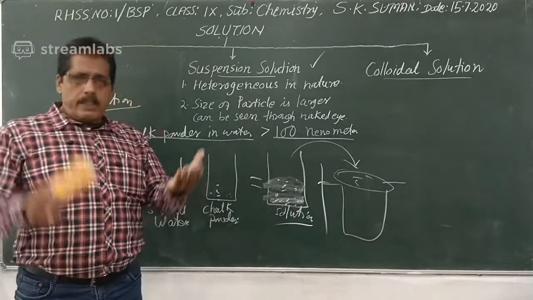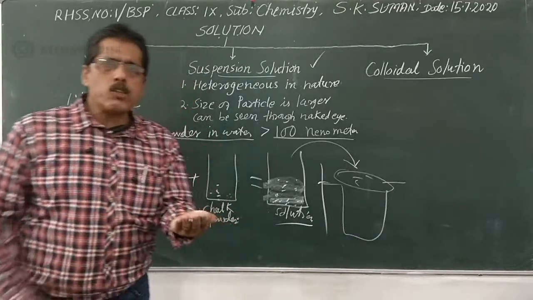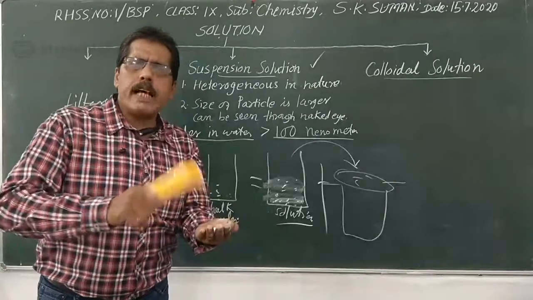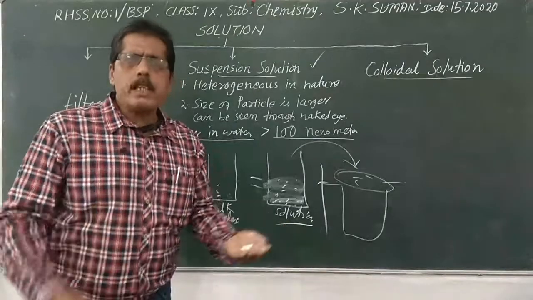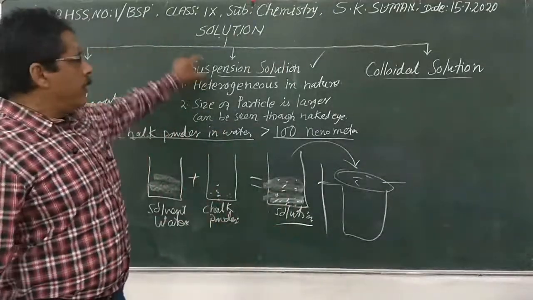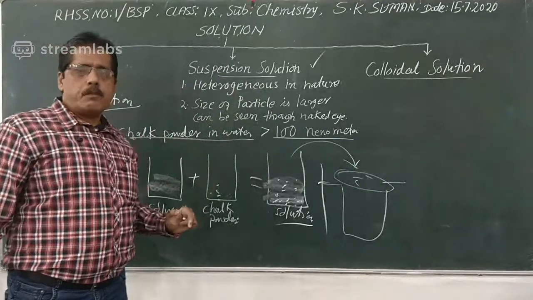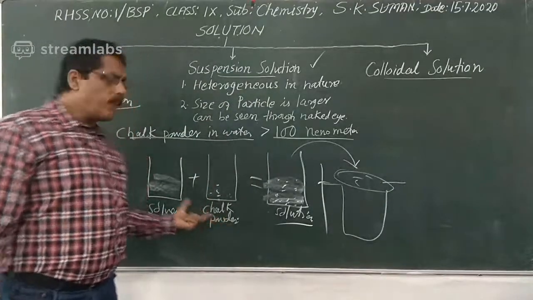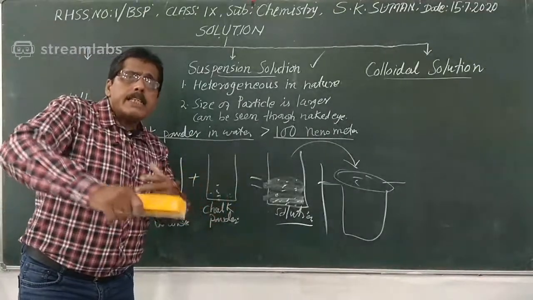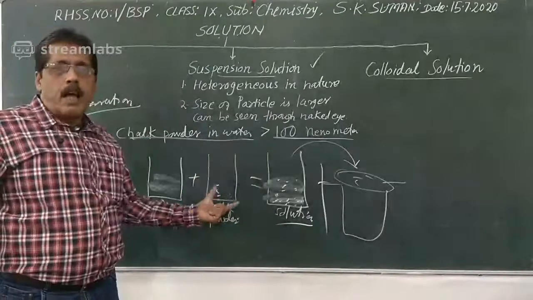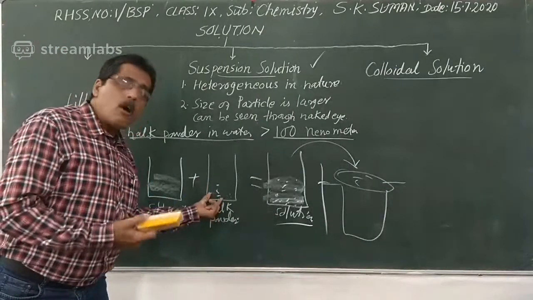That's why the suspension solution can be categorized as heterogeneous in nature, because when chalk powder was mixed in the solvent water, it was found that it remained suspended in the solution and the composition was not the same throughout. There was some portion where the amount of chalk powder was more and some portion where the amount of chalk powder was less. Hence you can say that the nature of the suspension solution is heterogeneous. Try to remember this term, right?